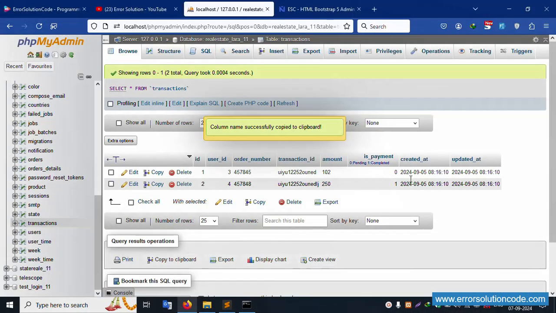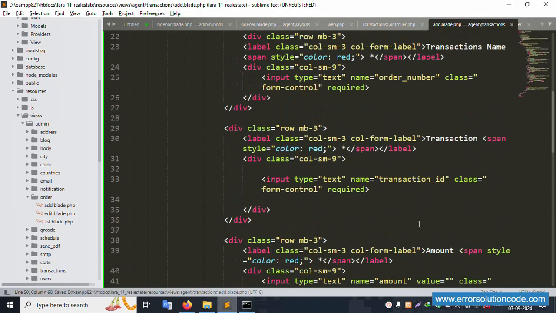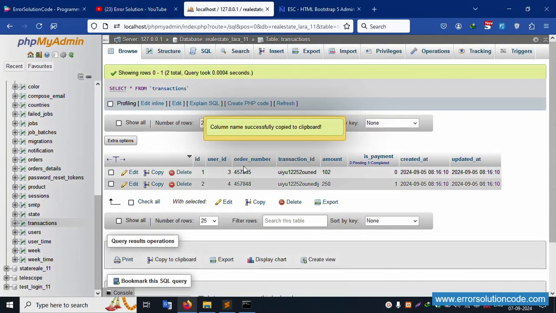Value, and 0 is pending and 1 is completed. Save file. Successfully implemented the order number, transaction, amount and is payment.